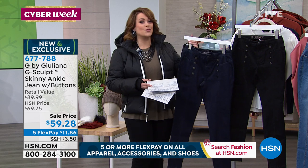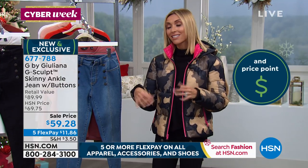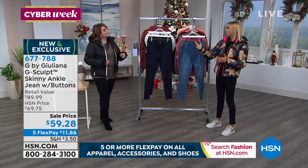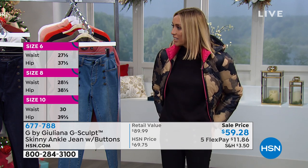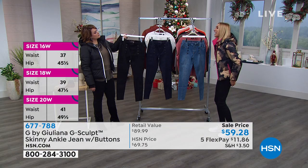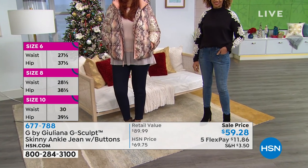If these don't fit, it's okay — our holiday extended return policy is in place because jeans are a thing. We usually stress when we go jean shopping, swimsuit shopping, and bra shopping. You want to try on jeans at home, in the mirror you trust, in the lighting you trust. These are true to size. If you carry your weight in your tummy, maybe size up. If you are smaller in the tummy and carry your weight in your hips and behind, then do true to size — that way you won't get that gap in the back.